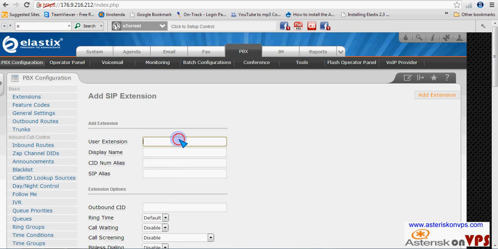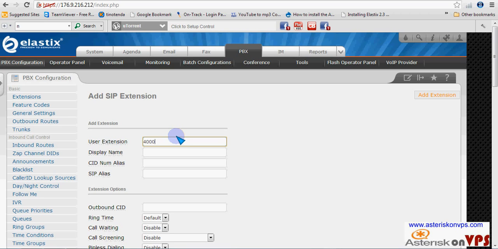So extensions can call each other, their internal devices. One extension can call another extension. Let me give you a scenario where you are having a Skype. The guy using Skype and the guy using Skype, when they call each other or communicate with each other, these are basically extensions in the server which are communicating.